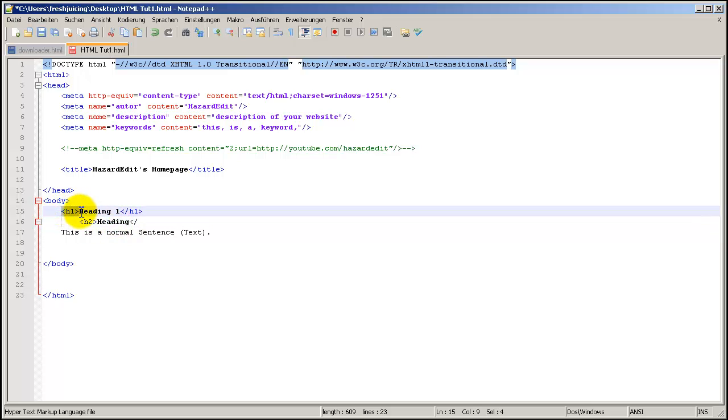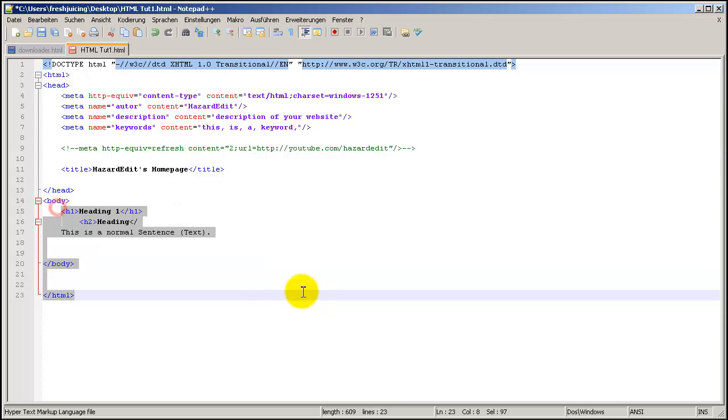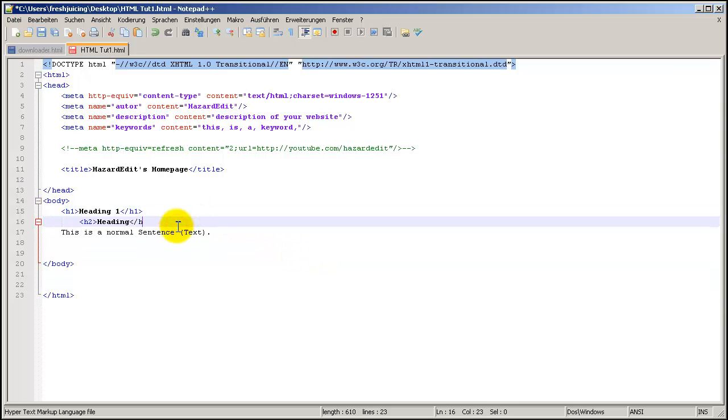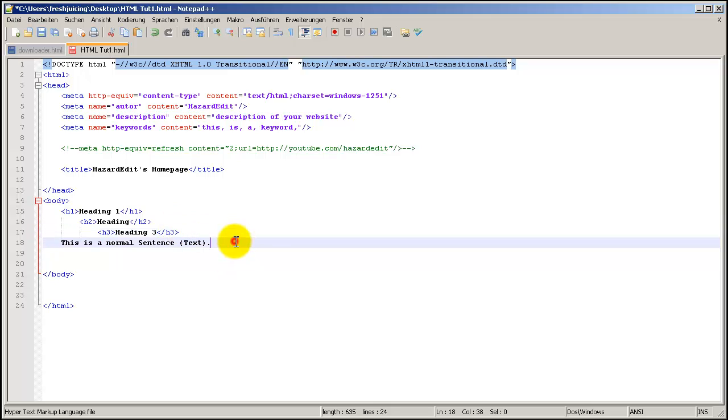So as I explained to you, from here heading 1 starts to be heading 1, and then it stops right here after the 1, because there comes the closing tag. So your browser knows that this is the heading and not this full text. This is really important. And you type for heading 3, close again. There we go.